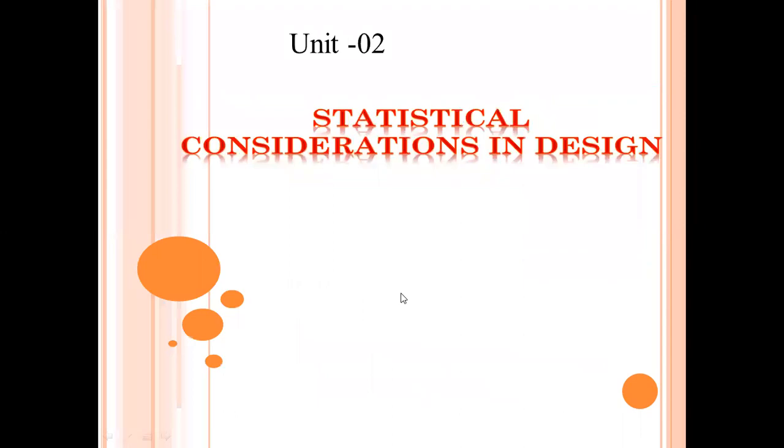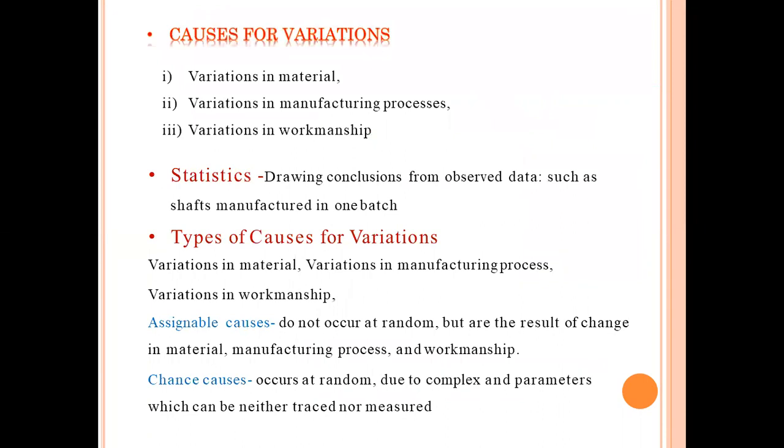Today, we'll see the unit of our subject Mechanical System Design: Statistical Consideration in Design. So what are the statistical considerations in design that we are going to study in this chapter? Before starting the actual implementation of statistical consideration in design, we must know the basic points or parameters related with the statistical data.